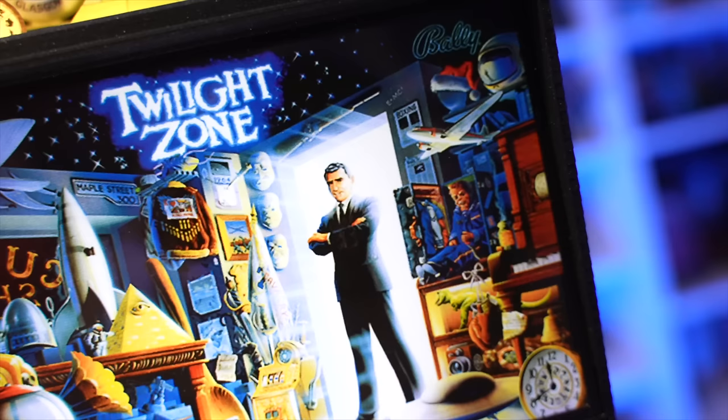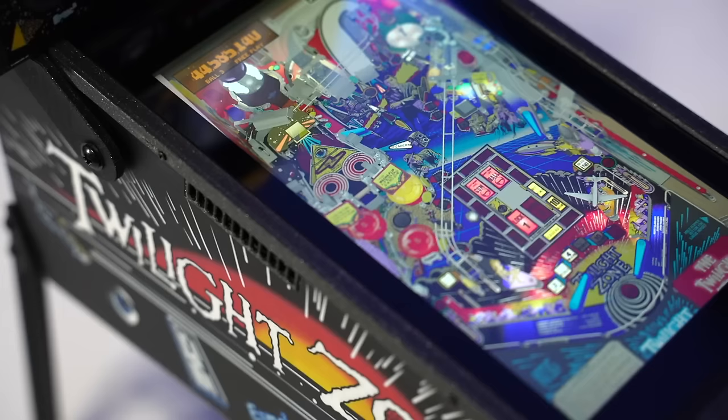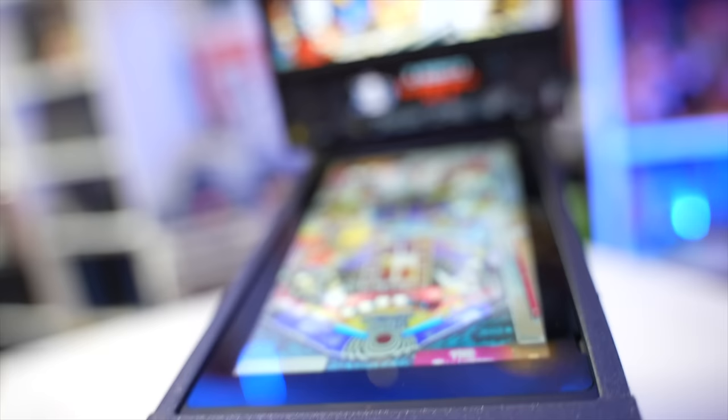Back glass, gorgeous artwork. Now I know he really wants to make these, and I'm sure you as a viewer and a consumer would probably love to see something like this produced as well. I know he's had issues trying to get the people from Planetary Pinball, the ones that own the licenses for those classic Williams Bally games, to contact him. So just a heads up, if anybody out there has a contact for Planetary Pinball that works better than email, let him know, because it'd be great to get in contact with them and get these officially licensed Williams Bally games made, because look at this thing. This is killer. Am I right?